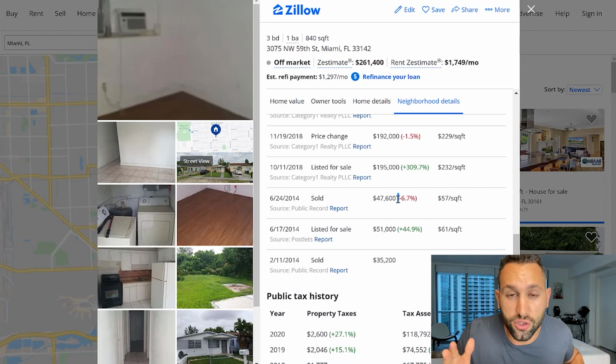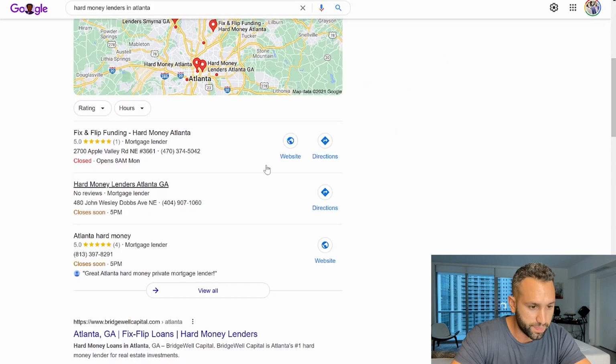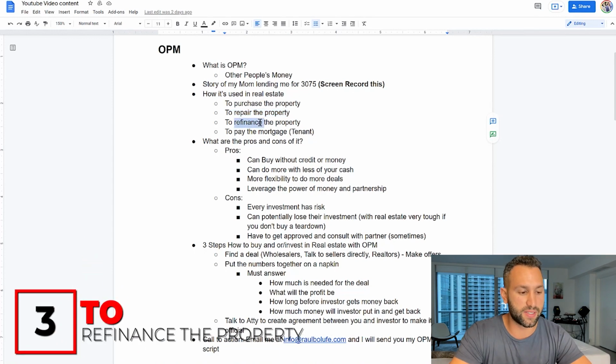So as I go along, there's no excuses for you not to get in the game if you have a little bit of money. Now, to renovate a house, I would not do this if you have zero money. I would at least have probably $10,000 in the bank minimum, that investable $10,000 in the bank minimum to invest in a small property. Then you can use other people's money to refinance the property.